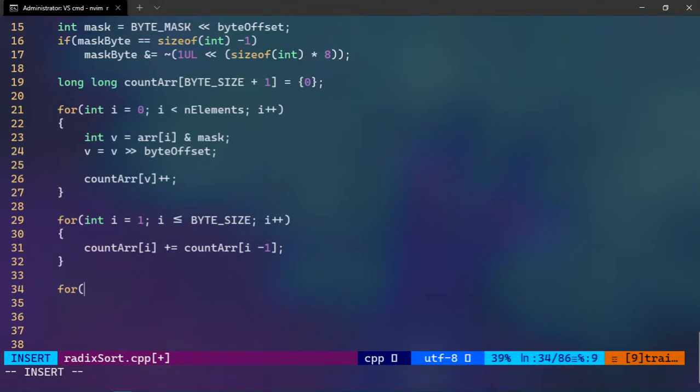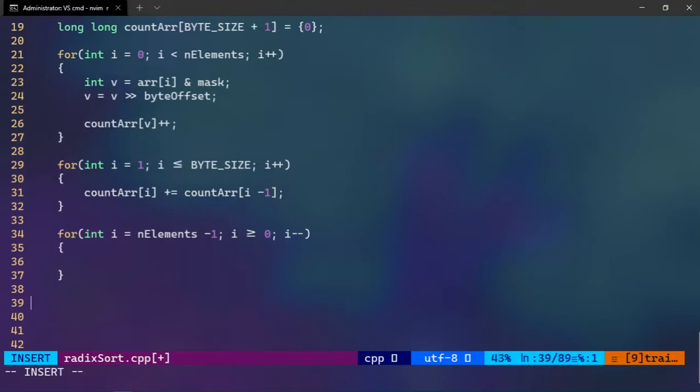So we are doing the reverse loop, int i equals elements minus 1, i is greater than or equals to 0, i minus minus. And with my luck we are going to have some errors, and then I will fix that, and ultimately we will get a working solution. I can show it.